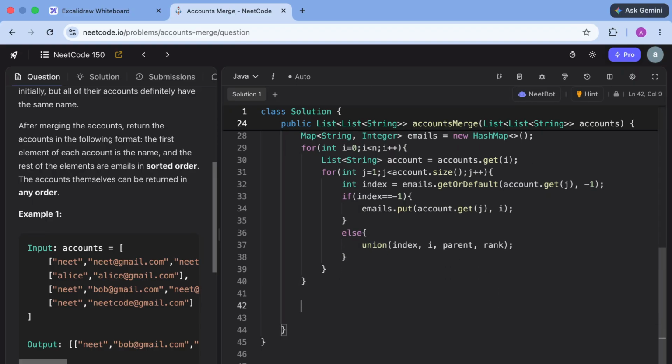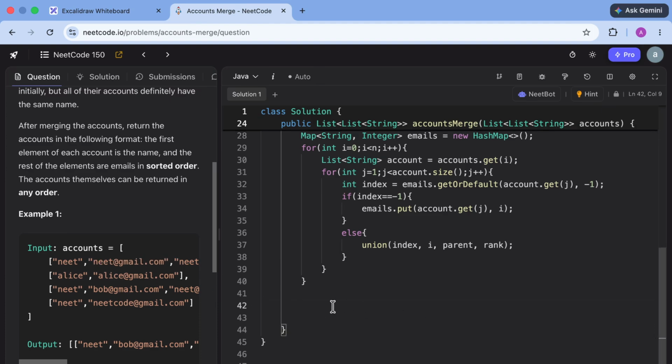What do I need to do? For each account I just need to merge now, right? I have already merged the account index, meaning which account is grouped with any other account. So once we have a grouped account, then we just need to merge its email list.